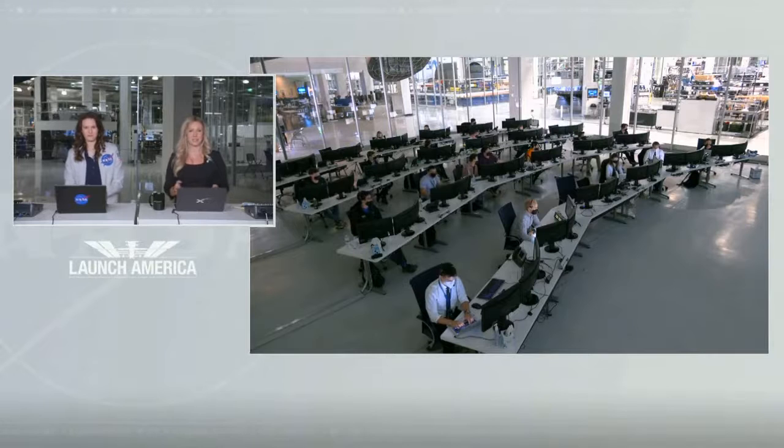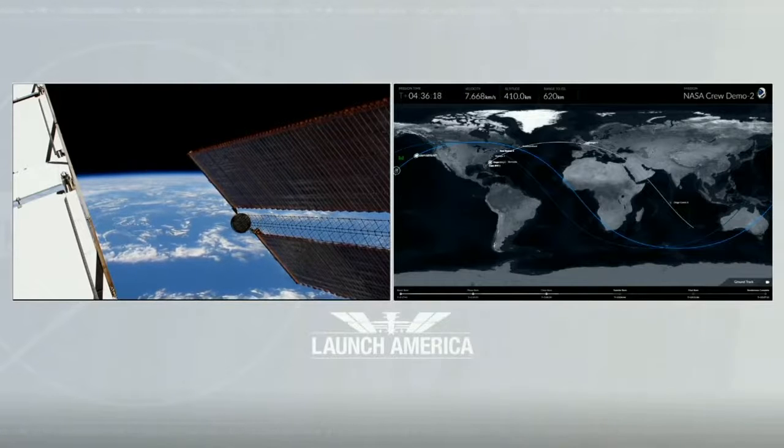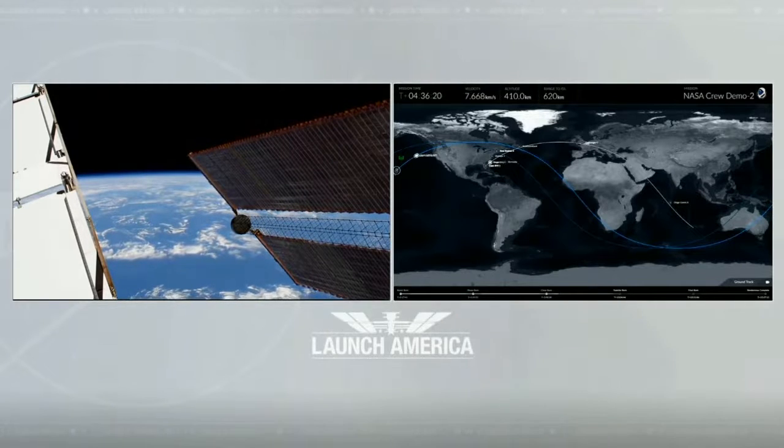Just after the T+9 minute mark, the first stage landed on the autonomous spaceport drone ship, which was stationed out in the Atlantic Ocean. Now, a couple minutes after that, we had payload separation, and that's when we finally saw Dragon flying free. Dragon executed the later phasing burn, which was the first of 5 major burns required to raise Dragon's orbit in its chase to the International Space Station.